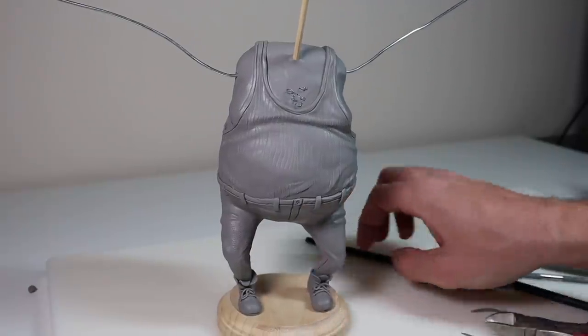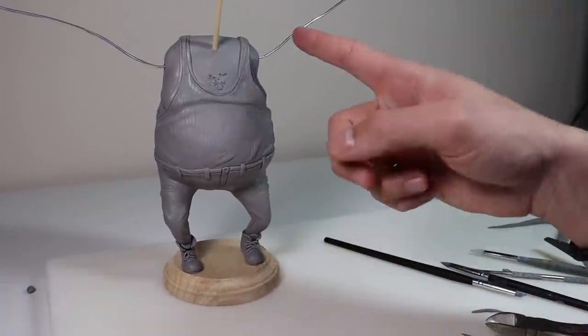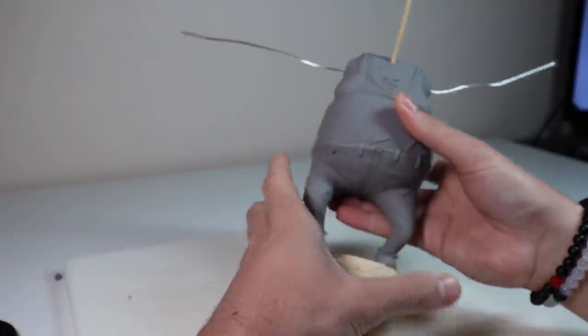Alright guys, looking pretty good. Gonna go ahead and throw him in the oven, and then we'll come back, do his arms, his head, and then paint him up. Be right back. Alright, now that he's baked and cooled down, it's time to add his arms.